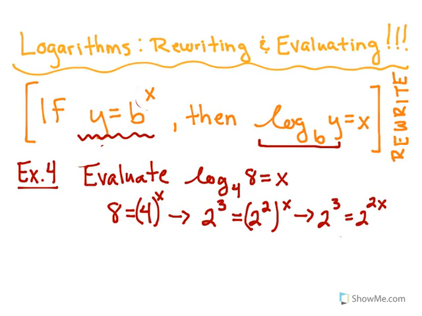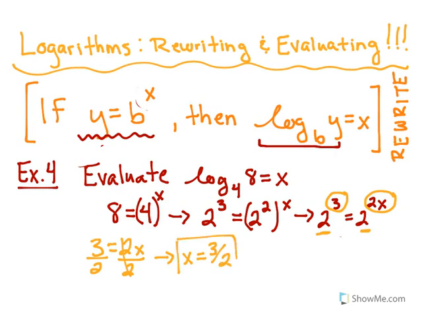So, like what I was going to say, this is the cool part. Since my bases over here are identical, the only thing that's going to make this equation work is if this 3 is equal to this 2x. So I have to actually build a separate equation. And it's not that it's hard, it can just be a little confusing at first. So in order for me to solve this, I need to divide both sides by 2, and there we go. My answer is x equals 3/2 or 1.5.